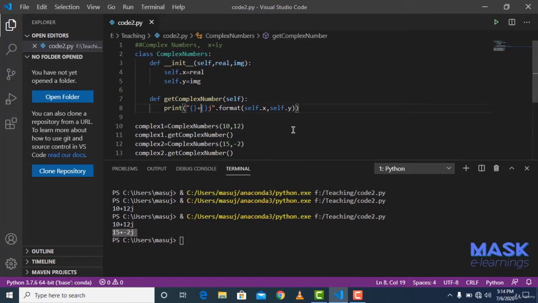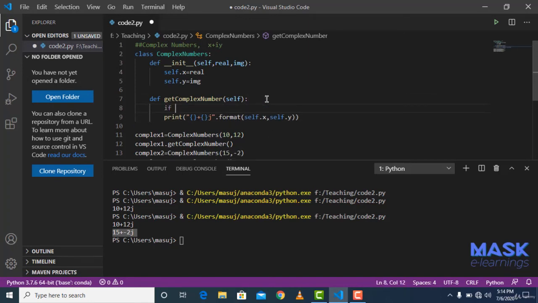In brackets I could put something, that would make sense in some cases, but it's a better way to use any other formatting of printf if you want. Or you can use an if statement to check whether, let me do that for you. Again, you have to use the self keyword whenever you access an attribute, say real or imaginary number, right?